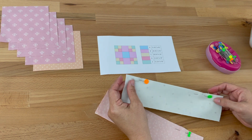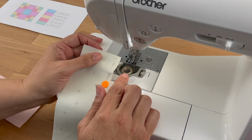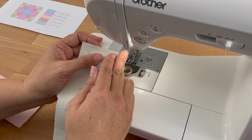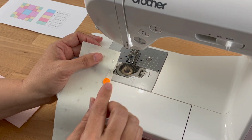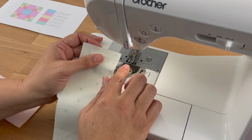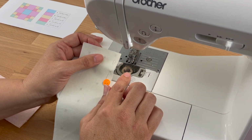Okay, let's sew them together. So before I begin sewing, we need a 1/4 inch seam allowance. I've got my 1/4 inch foot on, and I have moved my needle over just a smidge so I get a really nice 1/4 inch. Sometimes I find it's a bit too generous if I just leave the needle where it sits naturally.